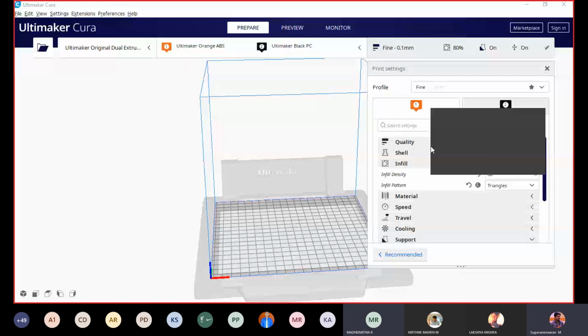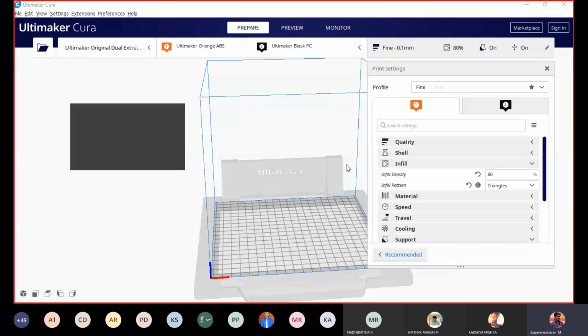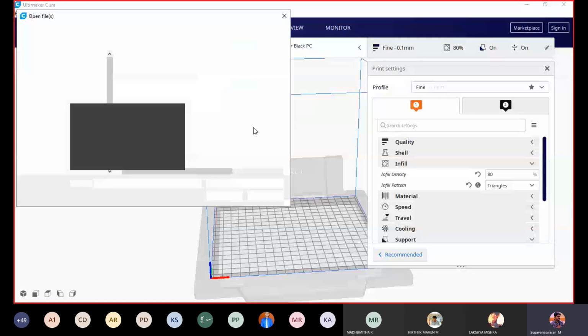So now we have discussed the tool path. That is the last part of our data processing in module 2. So we will see how the tool path is defined in software. So as we have done earlier, file, open the file. So here I'll be importing the same turbine model. So turbine blade, I'll be loading.